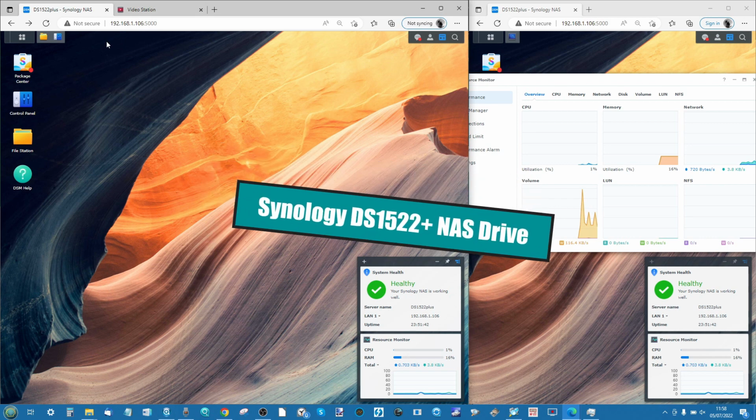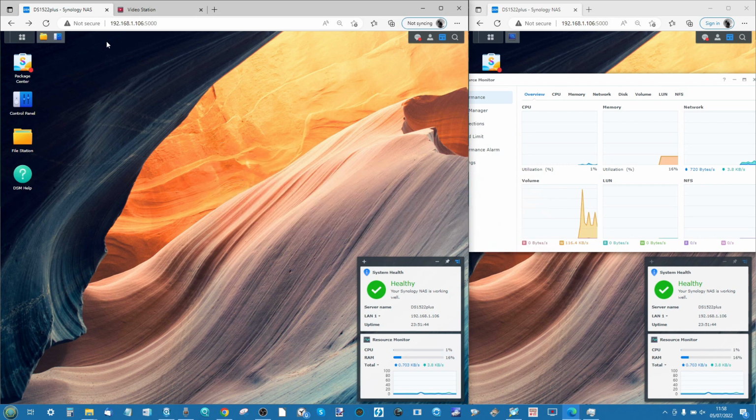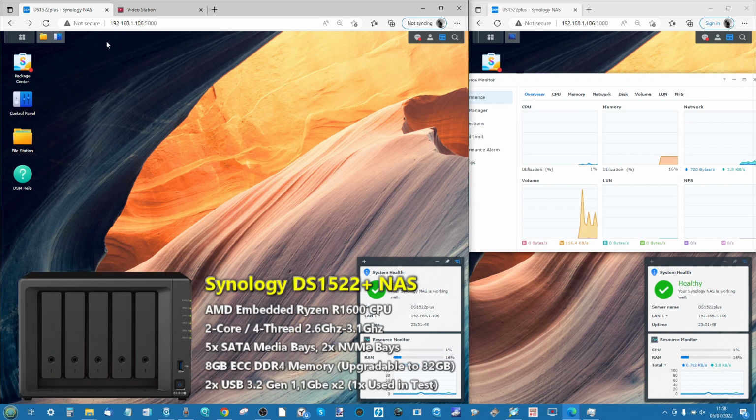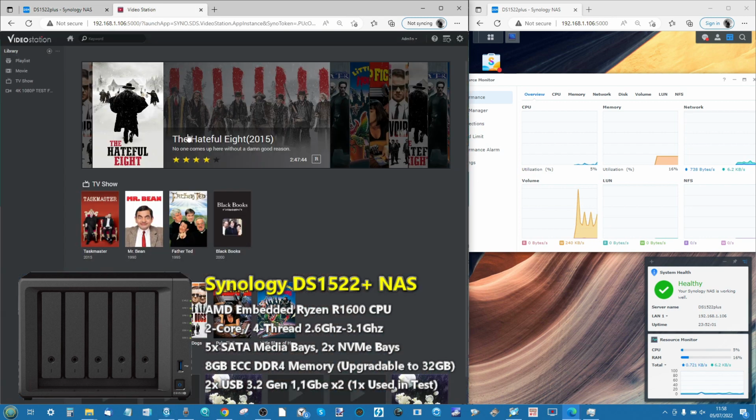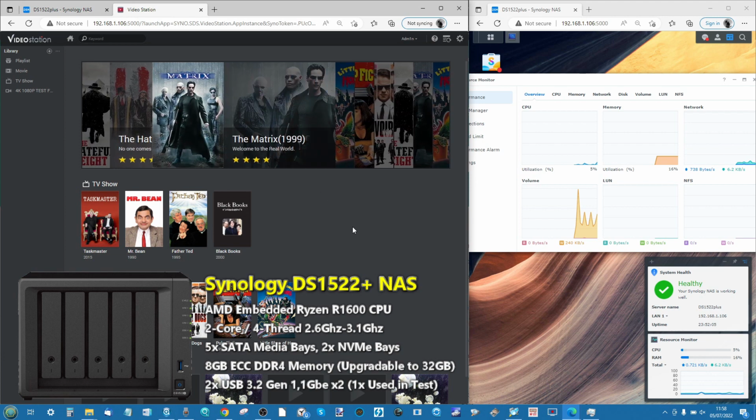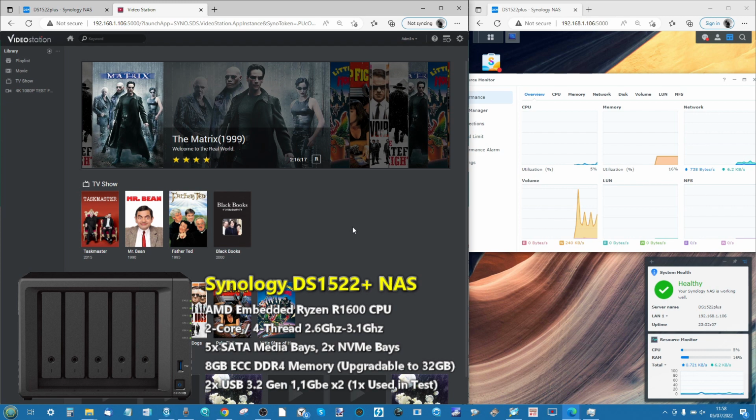It's probably one of the first real examples of the 2022 series from Synology DiskStation that finds a little line there between the home, the prosumer and SMB, and therefore a lot of people are curious about where this NAS is going to sit with some of those mid-range applications. And today it is the turn of Video Station. That is right, Video Station, Synology's own multimedia server platform there.